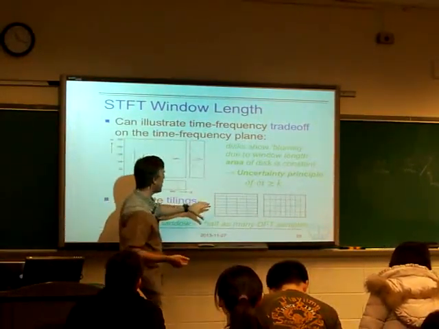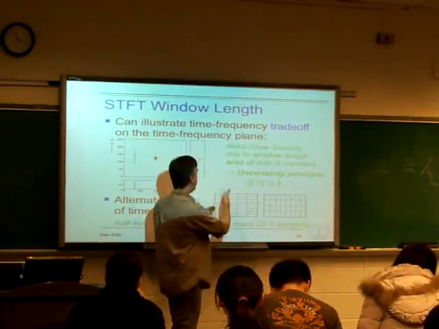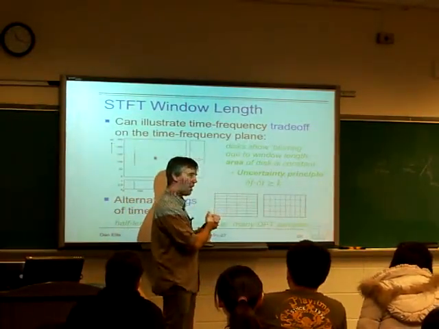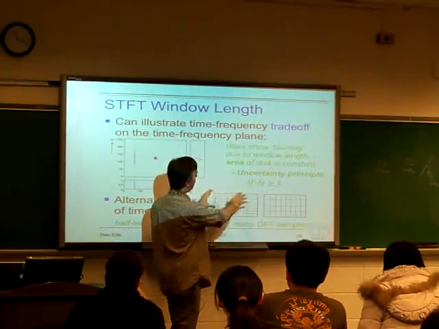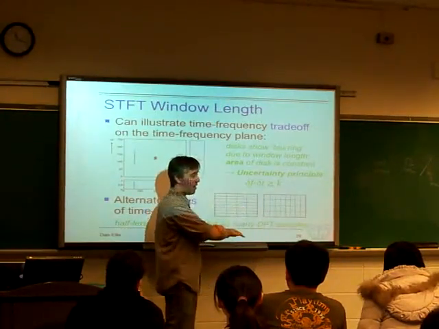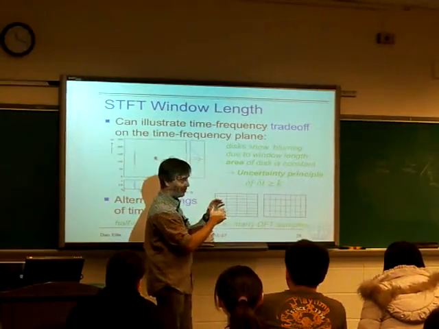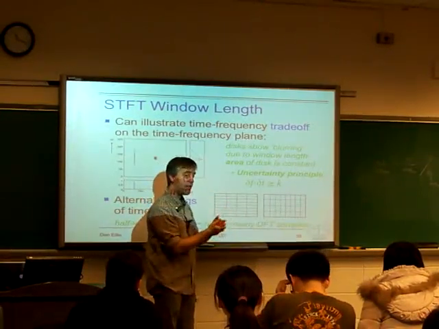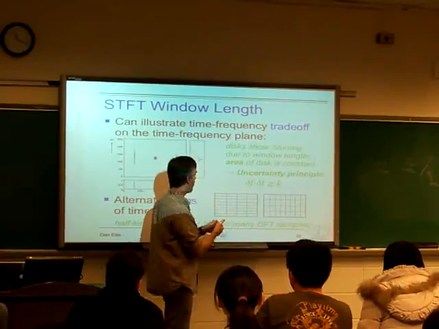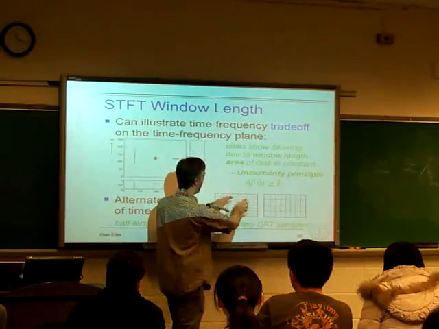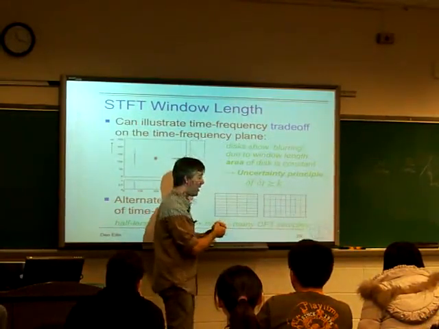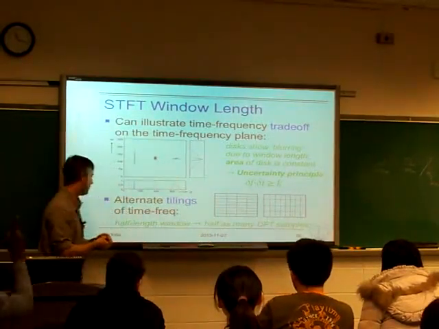Another way of understanding this is that we've got this time-frequency plane, and we can chop it up into a certain number of tiles, but the shape of the tiles can be varied. The total number of tiles, the amount of information that we can represent, is finite, but we can shape it in different ways to trade off time and frequency resolution.